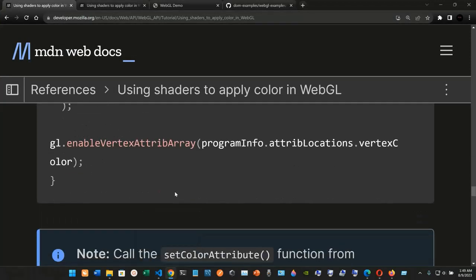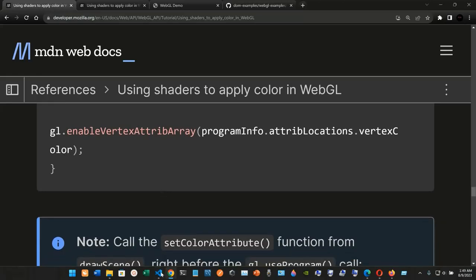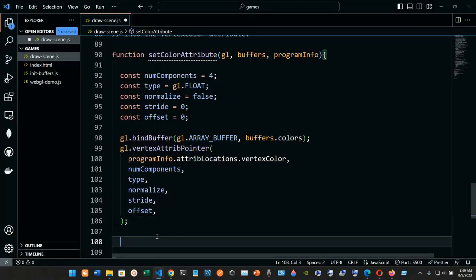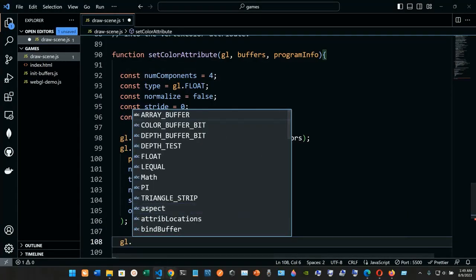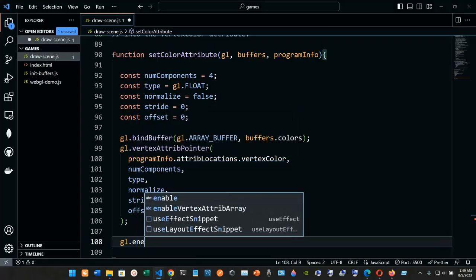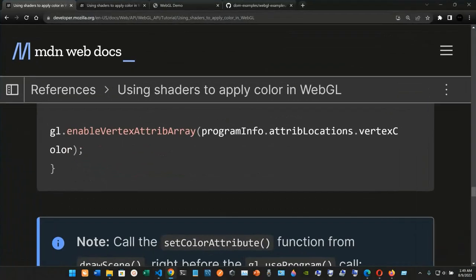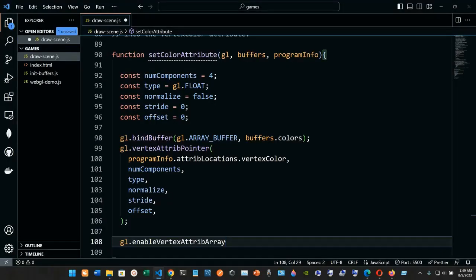We still have a piece of code. We're gonna go below, and it's gonna be GL.enableVertexAttribArray.